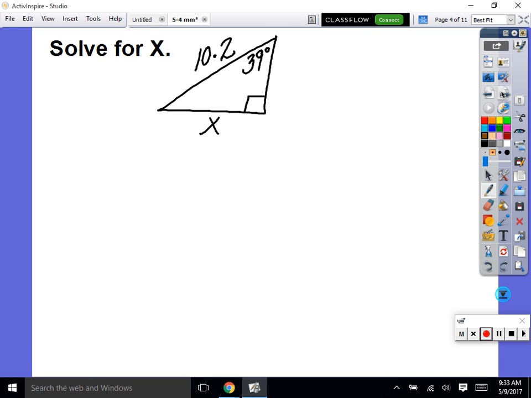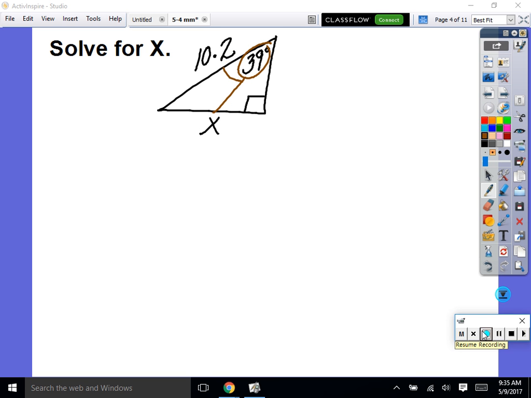Okay, so now solve for x. Now notice, on this one, you can't use Pythagorean theorem because we weren't given two sides. So you'd say to yourself, I have to set up a true trig ratio and then use algebra to solve for x. See if you can do this, because if you cannot do this, you can't do today's lesson. So set up a true trig ratio. Remember, what did we use as theta? The angle that's given. So wouldn't this be theta? And then what's this? Opposite and hypotenuse. So which one should we use? Sine. Okay, go. See if you can do it.